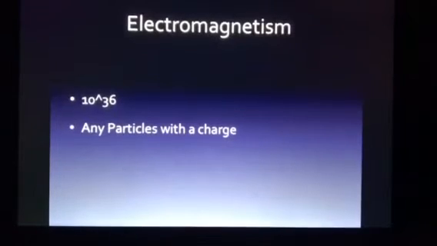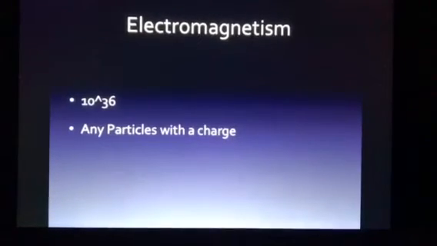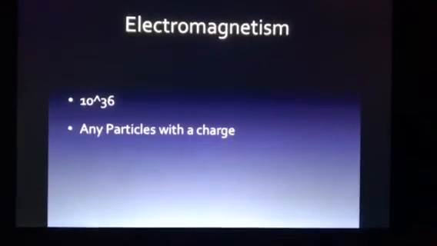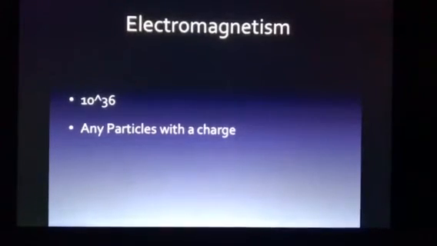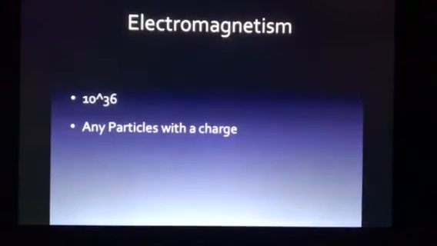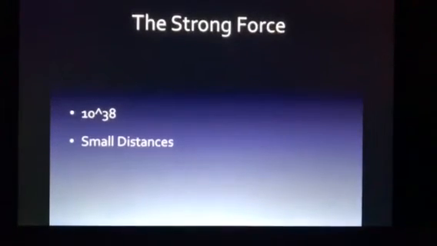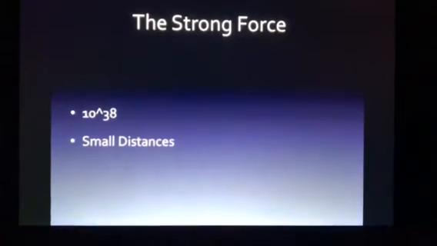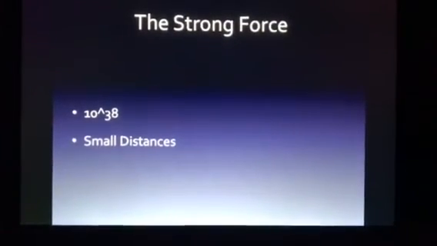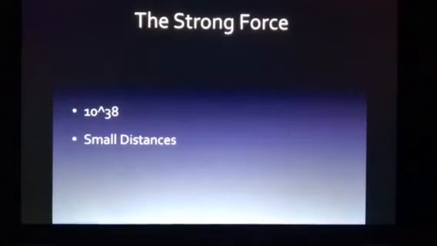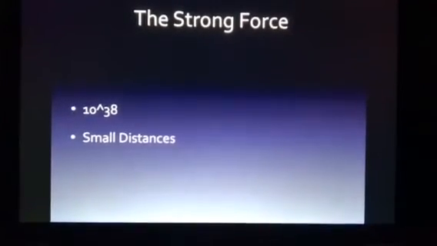Electromagnetism is 10 to the 36 times stronger than gravity. It works on particles with a charge, and it travels through space in waves. The strong force is 10 to the 38 times stronger than gravity, just to get proportions here. It works on small distances, and it's what keeps the nucleus of an atom together.